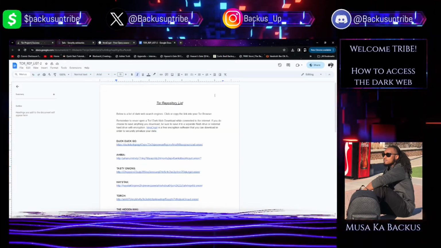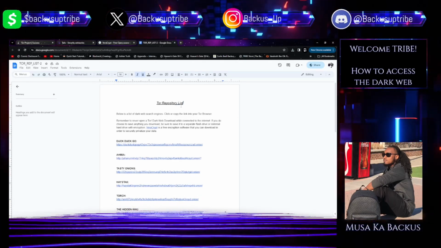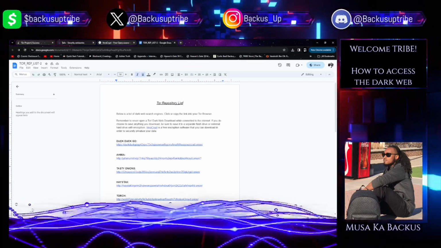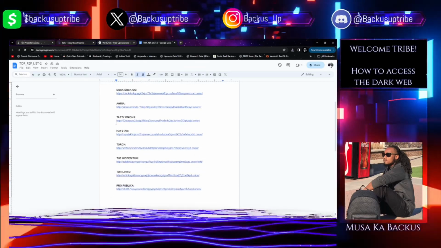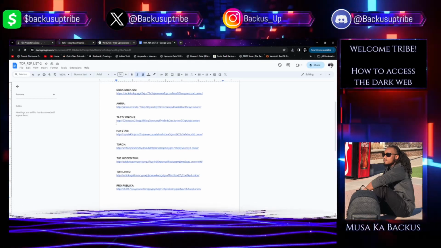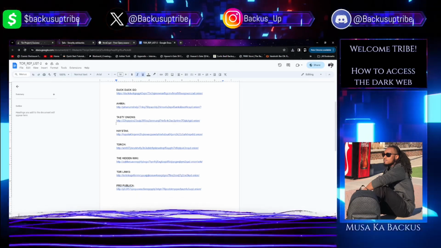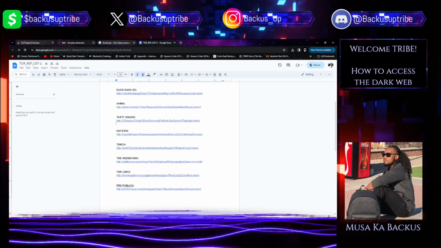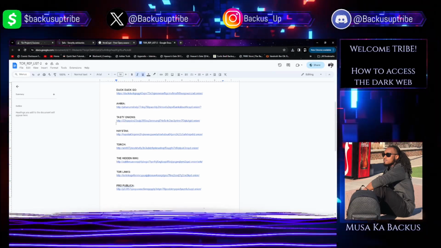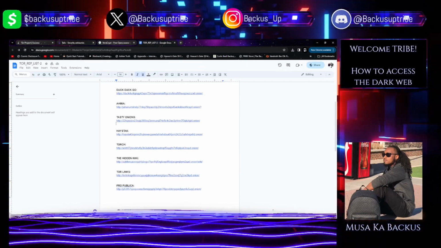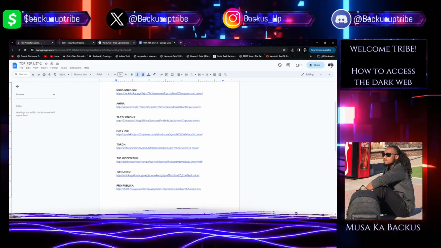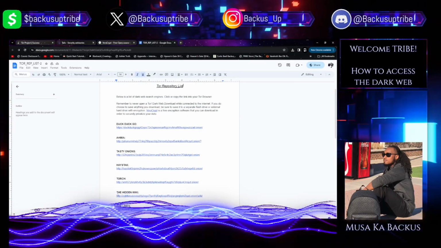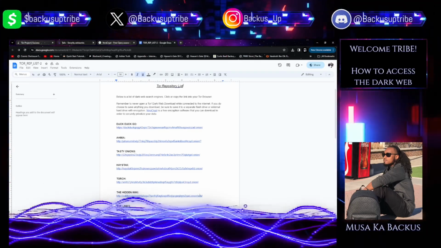But first, I have a repository list here that myself and Dr. Strange have helped to put together. This is just a list of specialized search engines for the dark web, or the Tor network as it's called. The dark web consists of what is called .onion addresses. So just like the normal standard internet for most people is going to be .com or .org or .whatever, the dark web consists of addresses with the suffix .onion. So remember that. That's typically when you look at an address, as you can see here, these all end in .onion, save for this the hidden wiki, which ends in wiki, but you still see that .onion suffix there.